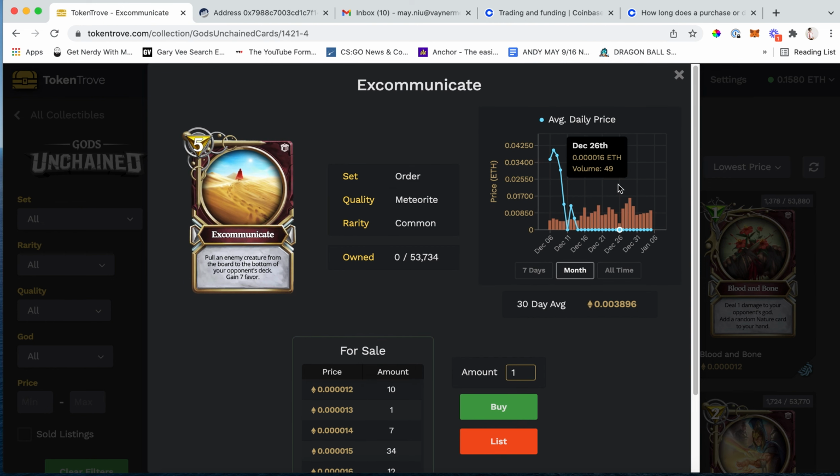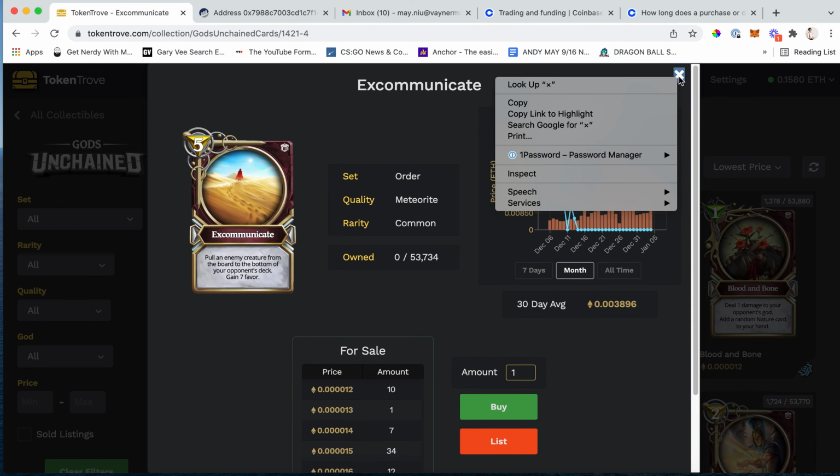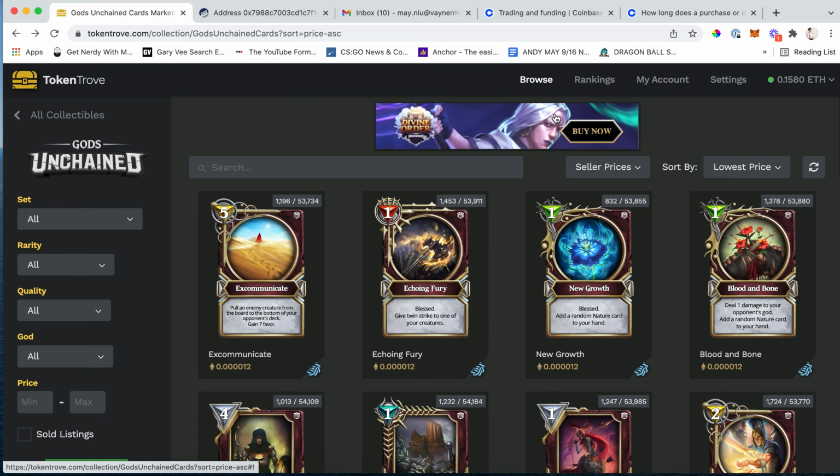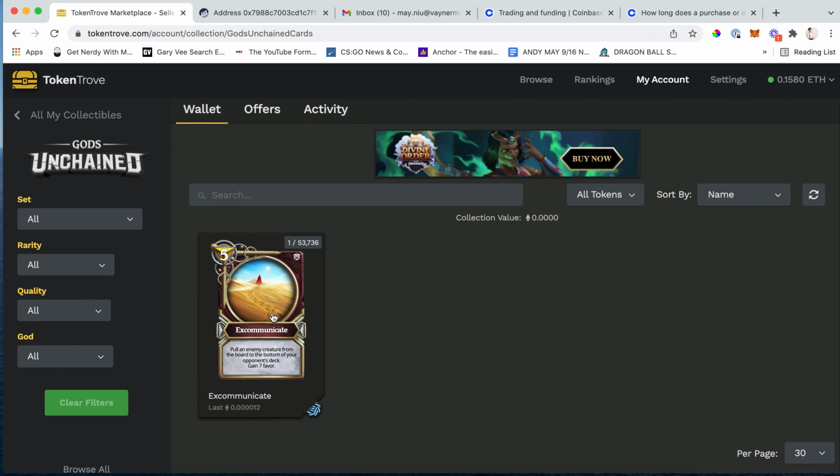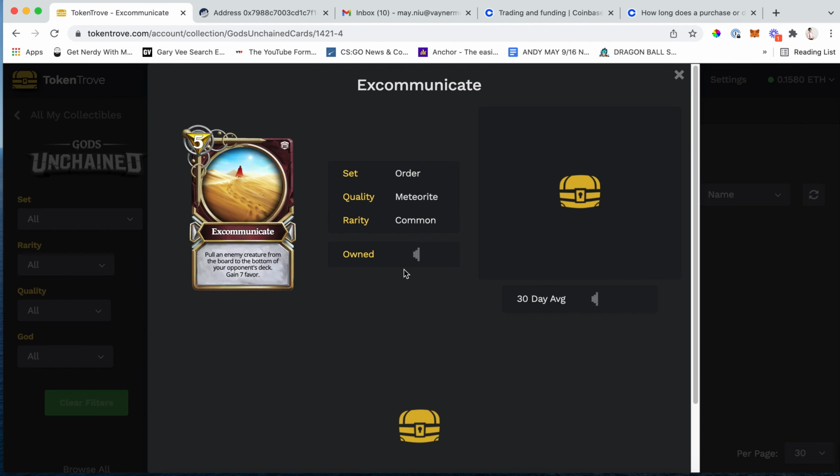If we want to check it out, we can X out of here. And we can check our My Account and My Wallet. Once we do that, we can see if we have our NFT, which we did. So we got our NFT. We successfully purchased. It will be an NFT Book Games in the future.